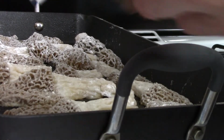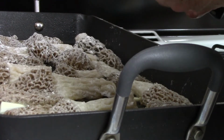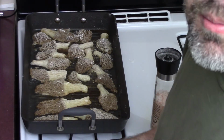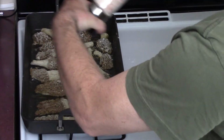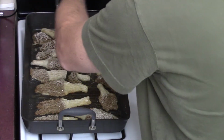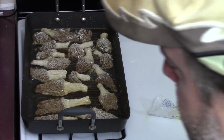These mushrooms are then fried in butter. I'm cooking the morels over medium-low heat with a little bit of butter, and I usually put a little bit of salt and pepper on them. These are cooked till they turn golden brown on both sides.